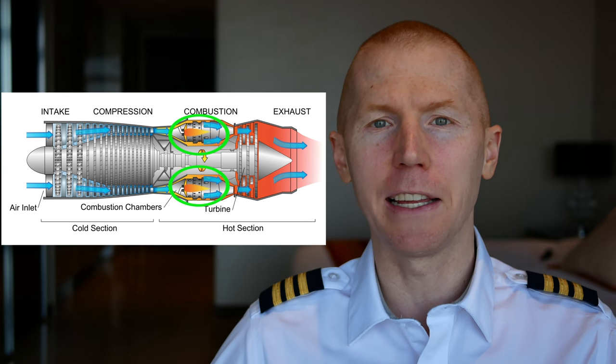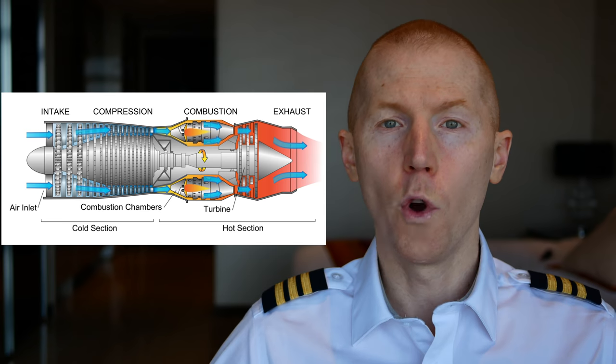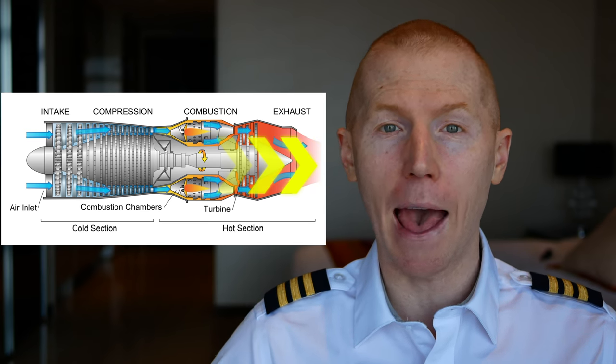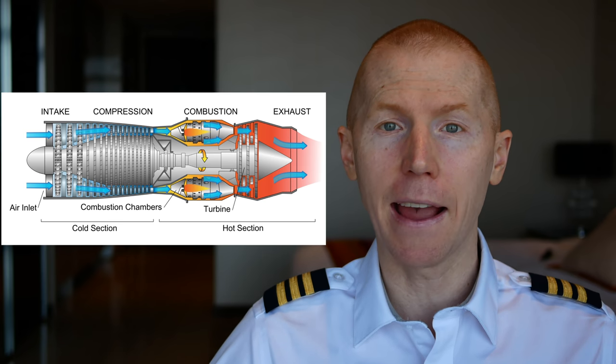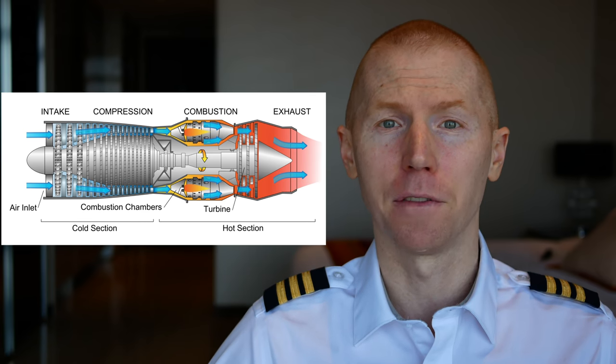This massive amount of air is pushed into this canister. The canister is getting sprayed from all sides by fuel — kind of like this picture here. Imagine the bottle is the canister, and all these toothpicks you see are fuel nozzles spraying fuel into this canister of highly compressed air. The only thing you're missing is a spark to make an explosion. When you introduce a spark into that canister, it creates an explosion. That explosion goes out the back of the jet engine and does two things: one, it pushes the aircraft forward, which makes it a jet engine; and two, if you introduce more fuel, you have a larger explosion, which allows you to push the aircraft forward faster.